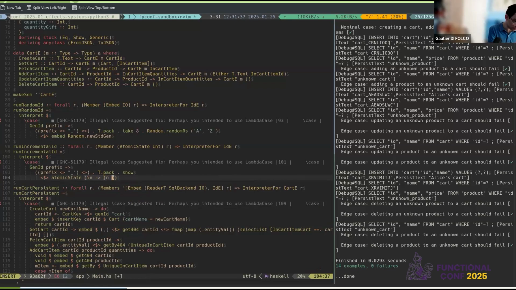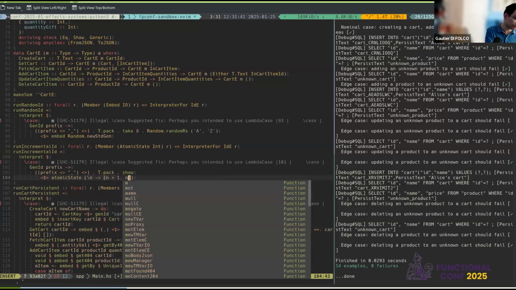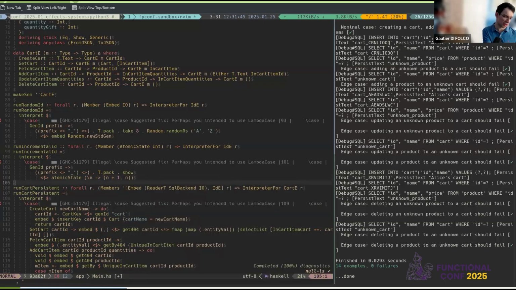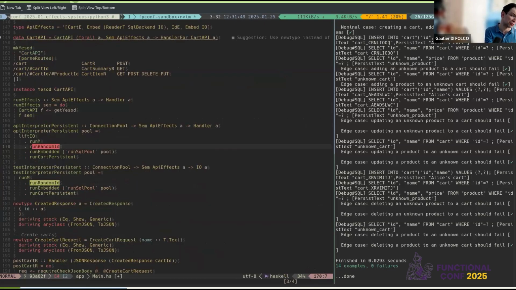Array, I increment it, and I return the current value. Okay. So let's say I want to use it in the test effect, for example. So I could naively say, okay, instead of run random ID, just use the incremental thing.